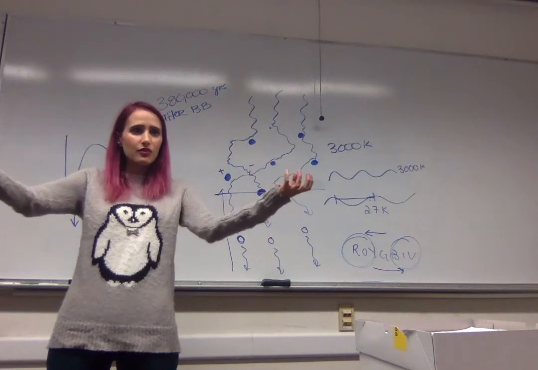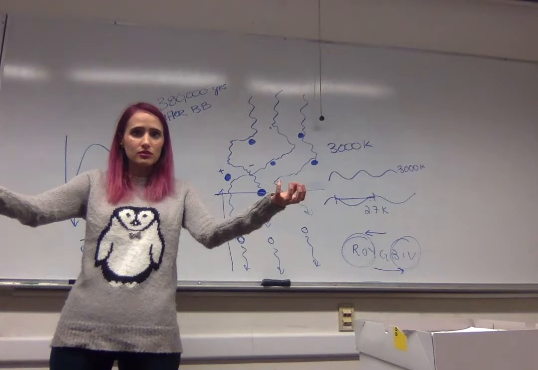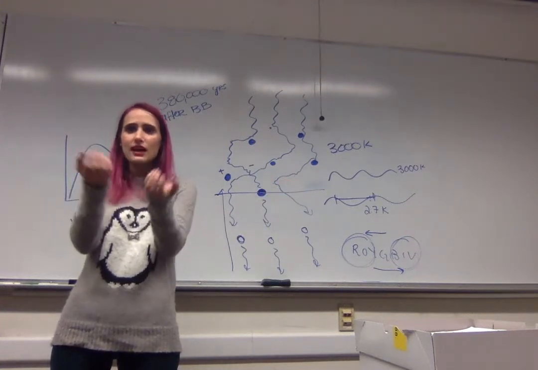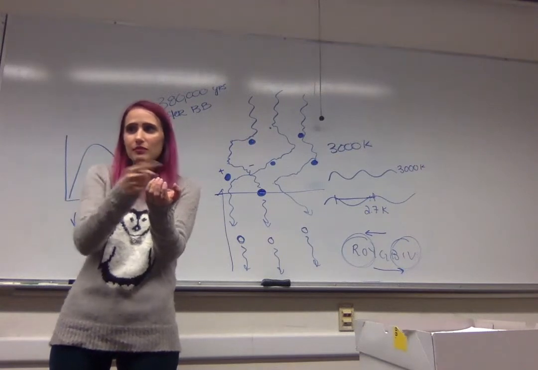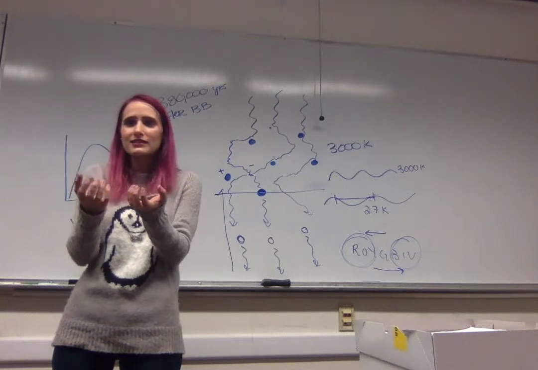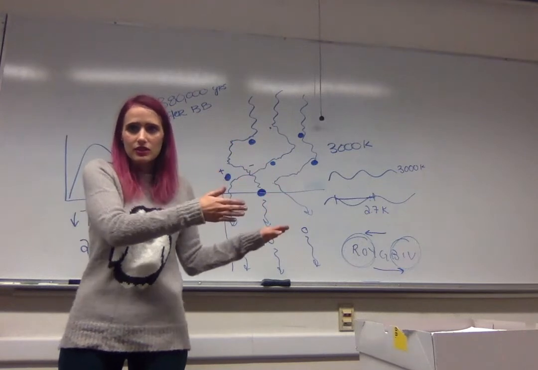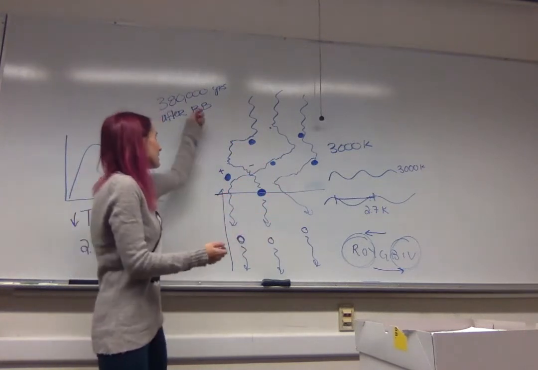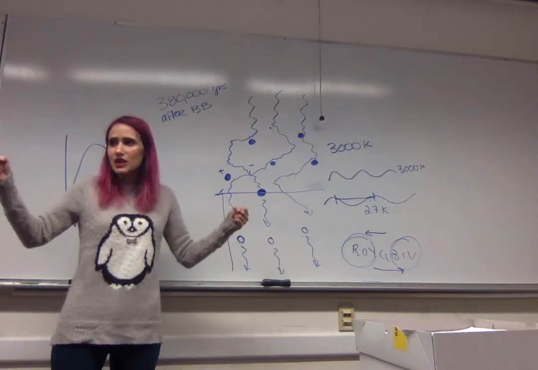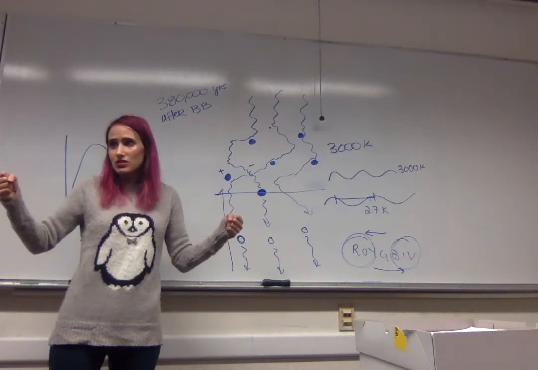So things generally only become the same temperature if they're close enough to touch, or to have a couple things go between them and touch. So how is it that if we roll back the expansion of the universe to this time, the two sides of the universe that are the same temperature are not touching each other, but they're the same temperature? So we say, how does one side of the universe know what temperature the other side is at if they were never close enough to get to the same temperature?